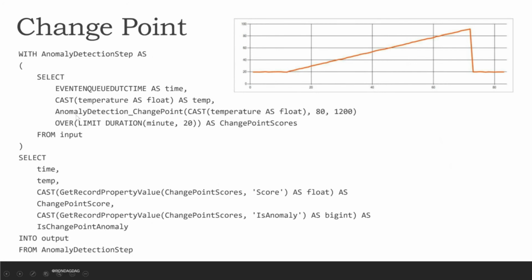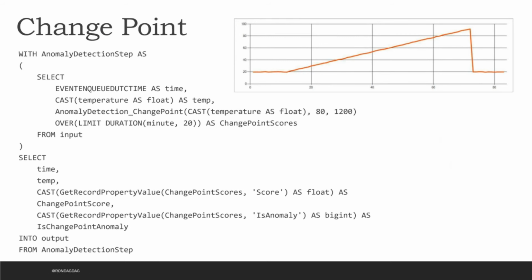Change points work kind of the same way. So there are those 2, anomaly detection underscore change point, as part of these MuSQL. As you receive and process your data, you create another table called change point scores that would look at the last 20 minutes, with a sensitivity of 80. In this case, I'm looking at 1,200 data points, looking at a certain column, to create a score and an anomaly.